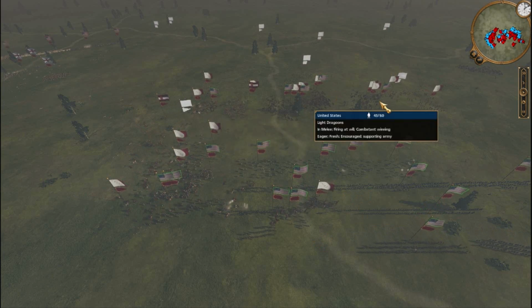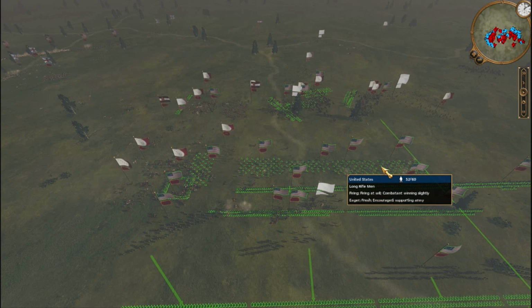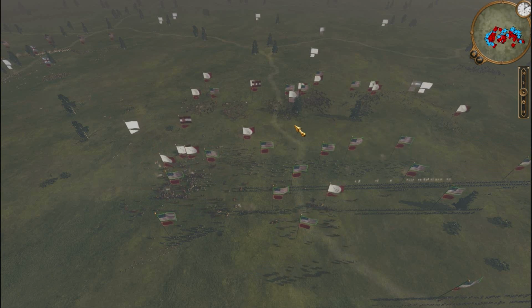And once my Cav gets these guys pinned in here, again, I'm back to my original disposition: lights in front, line behind, all shooting. That's a really groovy way to kill a bunch of melee infantry.